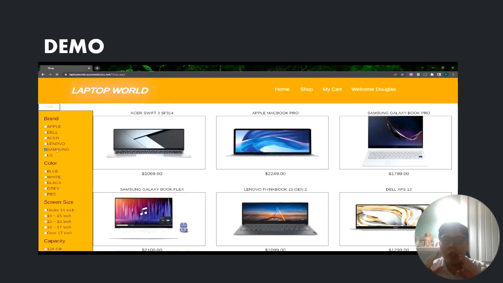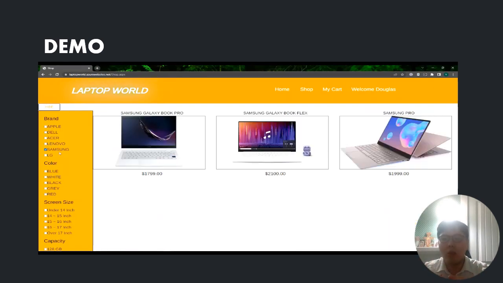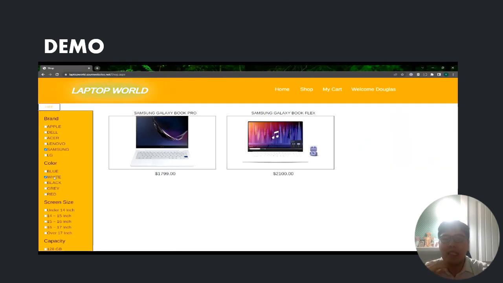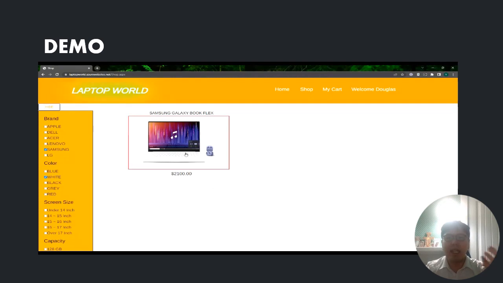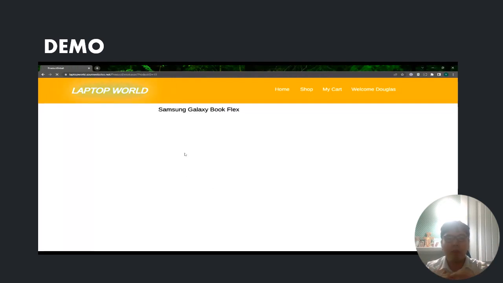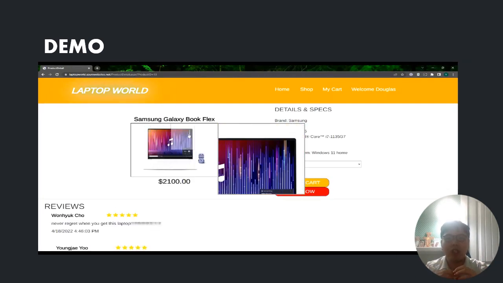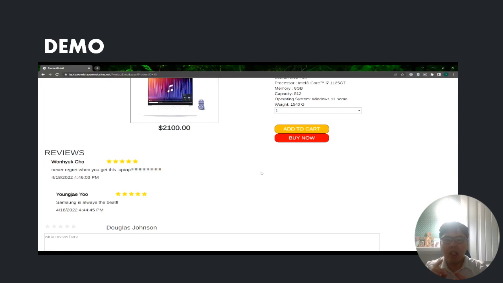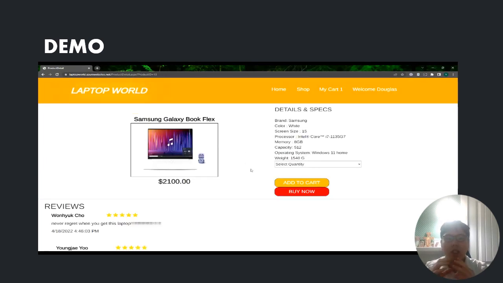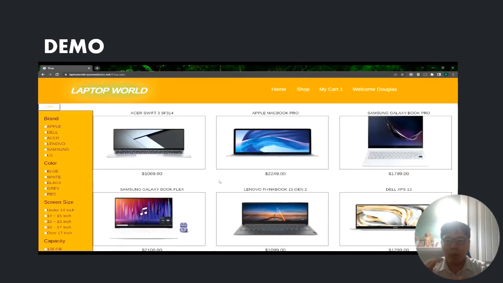I created some sorting functions for sorting the items so the user can find the qualified item easily. When they finally find the product they need, they can easily access it by clicking the product image button. I created the zoom function so the user can see the product in more detail. They can add items to their cart by clicking the add to cart button. The user can notice that the number of products in their cart is increasing when they click the add to cart button.